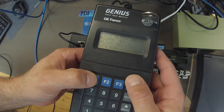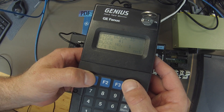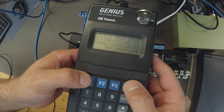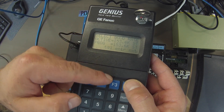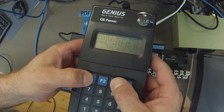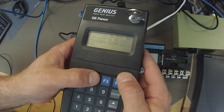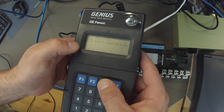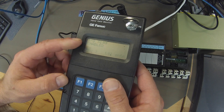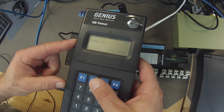I've selected block number one, and I'm going to show you guys where that relates in Proficy Machine Edition in just a moment. Then I'm going to hit F4 for next, just to show you guys that if you want to change the baud rate on your particular GBI, you can do it here by hitting toggle, which is F2. You can go through all the different available rates, but we're going to stick with the standard. Go back to home and configuration F3. Now we're going to go to the configuration of block, F2 configuration, and F2 module configuration. The IO scan should be enabled, F2 to toggle to the next screen. The network should be enabled. If these things are disabled, you're going to have a hard time, so make sure that those are enabled.